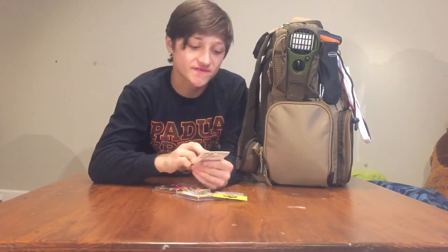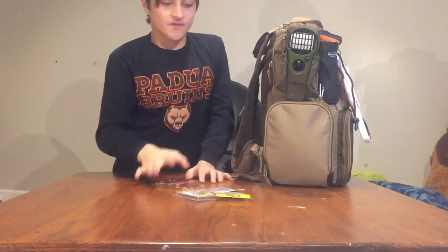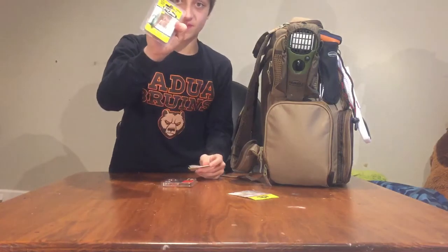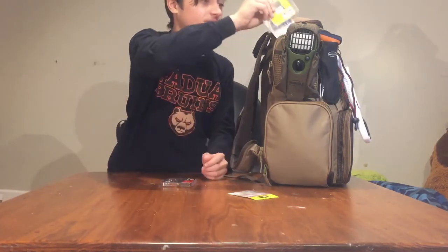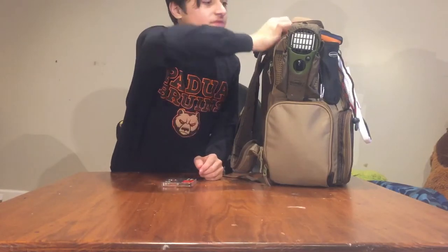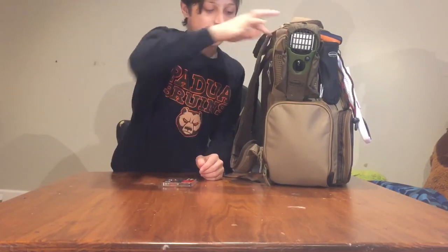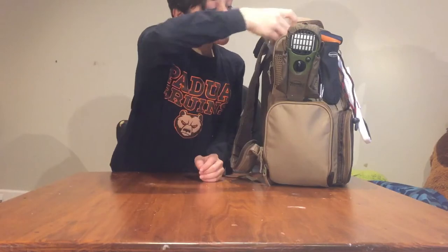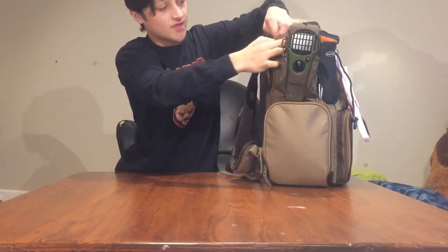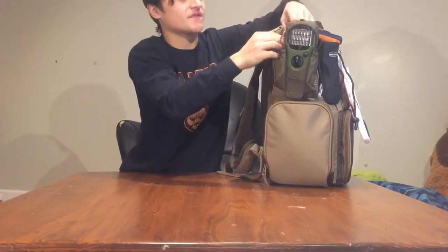Yeah, I haven't used this. It's anise scent. But yeah, actually haven't used any of these except the one bait, which I then lost. If we put all of this back in here, we can get on with the rest of the bag. Mind you, it is winter here, so haven't been doing a lot of fishing recently.